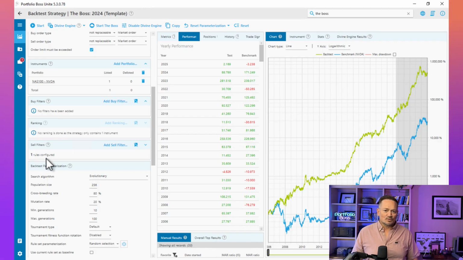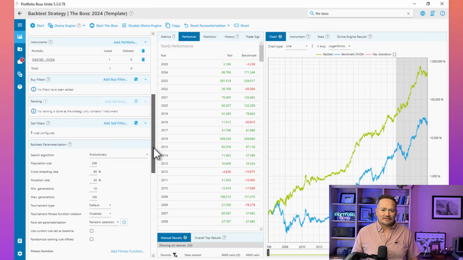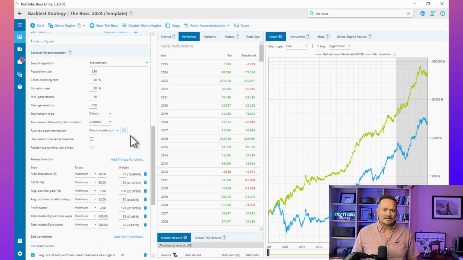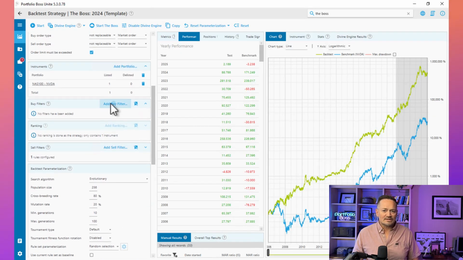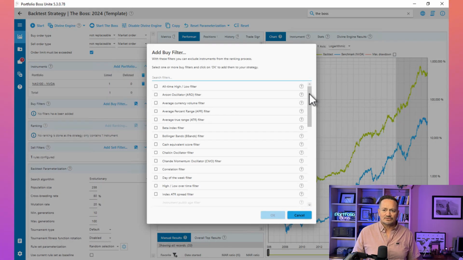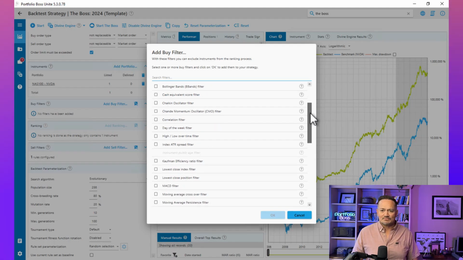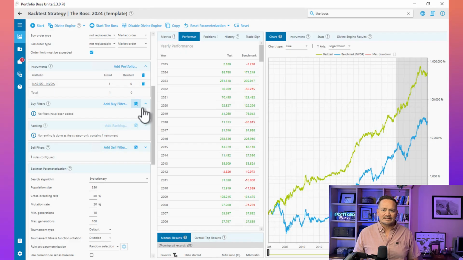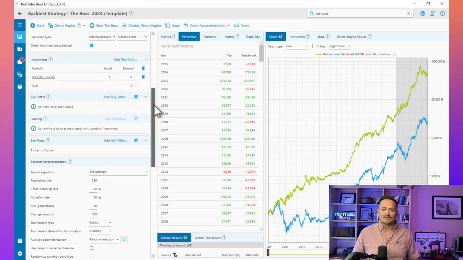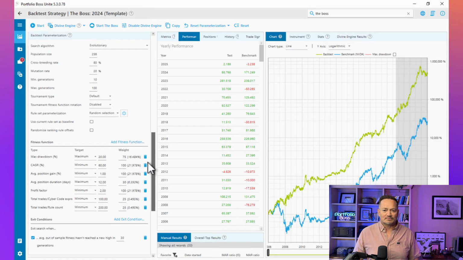And there is one rule right now that built this strategy. Like I said, I'm going to fully reveal it, but it found it itself. And I just went in here for random selection of indicators. And what kind of indicators are we using? A lot of traditional ones and some that are pretty unique to Portfolio Boss. So you can see there's Bollinger Bands and correlations, things like that in there. And it's just going to try all these things and go over several generations and test and see what actually works. So that way you don't have to program. There's no programming whatsoever with Portfolio Boss.